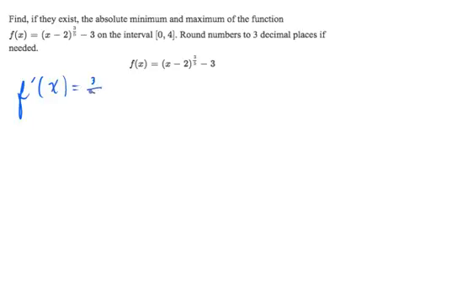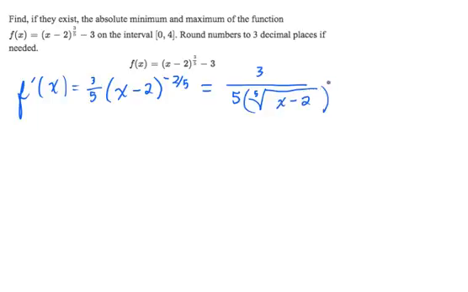We're going to do that by finding the first derivative. So we'll bring the 3/5 down out front. By the chain rule, we leave the x minus 2 there to the power of 3/5 minus 1, 3/5 minus 5/5 is negative 2/5, times the derivative of x minus 2, which is just 1, and the derivative of negative 3 is 0. So that's the derivative, and I'm going to write it so that it has a positive exponent and a radical. I'm going to put this factor, (x minus 2) to the negative 2/5, in the denominator and write it as the fifth root of x minus 2, all squared.